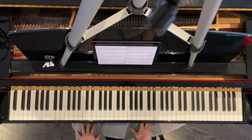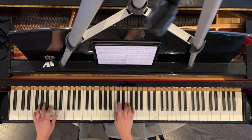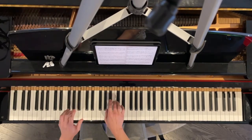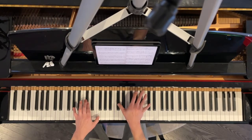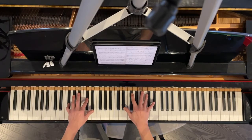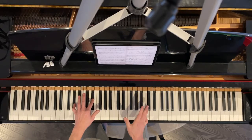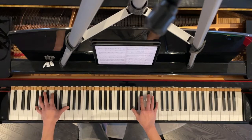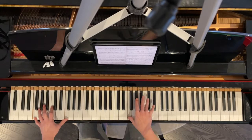Section D. Okay, section D is the same thing as before, so I'm not going to spend time here. I will just play it over. Here, pedal down for the first time in this section. Now change every quarter note. Up, down and up. Pedal down here. Half pedal on the F so that you can let the sound go.